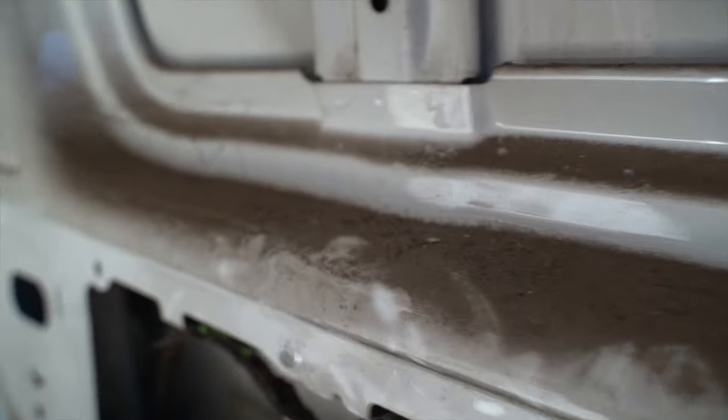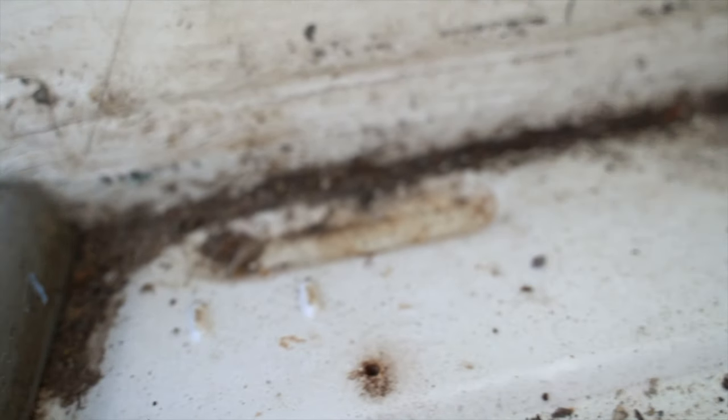So just to give you an example as to how dirty everything is, you know, the stuff in the arches, that's been there since birth, I reckon. So, still got a bit there. But there is stuff everywhere. So, let's give it a good clean out.